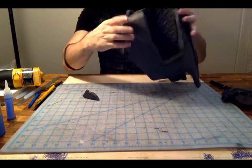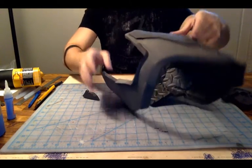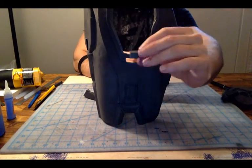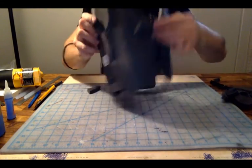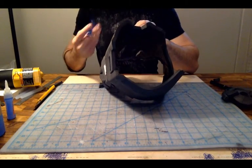Okay, so you can tell we need to do a little bit more heat on this, but we'll wait on that. You see there's like a little recessed spot right inside there. The little piece that I cut isn't big enough anymore, so we'll just cut a little piece of scrap real fast. I'm just going to measure it here so I can figure out what size I need. Take me a second.